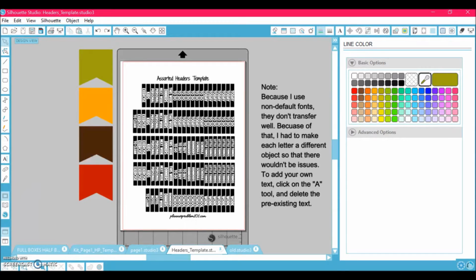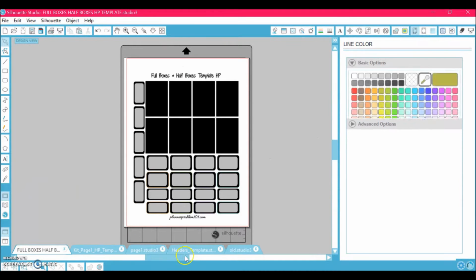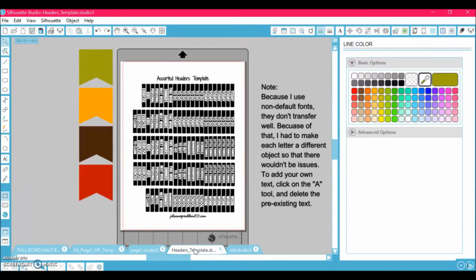If you don't know, I do have an Etsy shop where I sell some templates. Here are some of the ones that I have open right now. This one right here, this headers template, was a freebie on my blog that you could download just to see if this is something that you would be interested in. I'll also link that post within this post that has the video on it. So first I'm going to be explaining how I use this one, since this is the one that most of you probably already have downloaded.